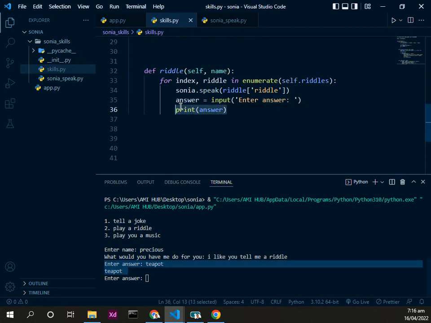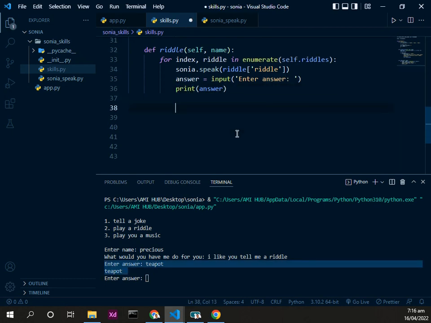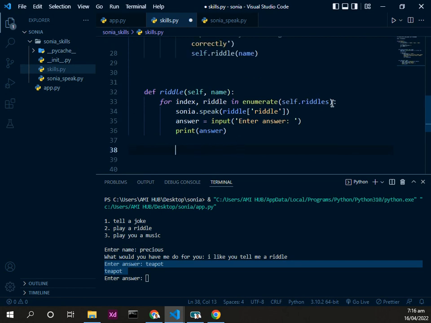So when this is done, you could see there's nothing underneath my code again. It goes back to the next riddle, to the next index, which is index one. And then it speaks, calling the next riddle, and then checks our answer again, and then prints the answer again, right? So if I listen to the next riddle: What word is spelled wrong in the dictionary? It moves to the next riddle. So that's what is basically happening here.